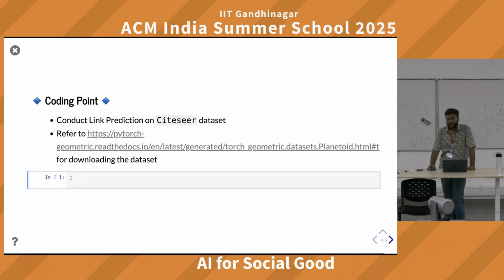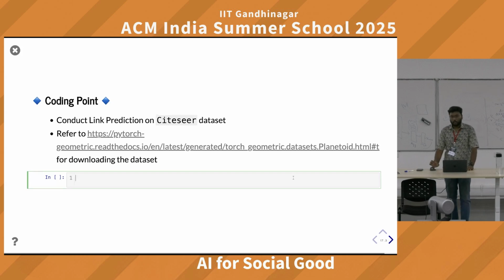Okay. So we have done this for Cora. I've not written it here, but you can do it for the CiteSeer dataset. You can refer to this link where you can download it. Downloading is not like you have to download and upload anything. Unless it's your own dataset that you are creating, you can pretty much get most of the data already available in the PyTorch package to download easily.